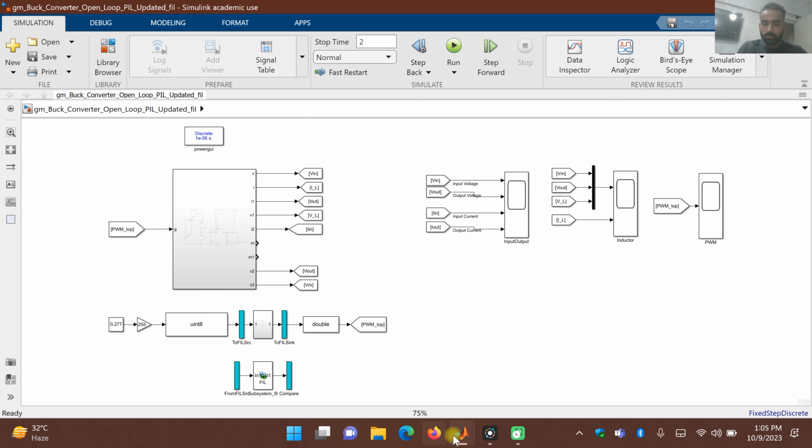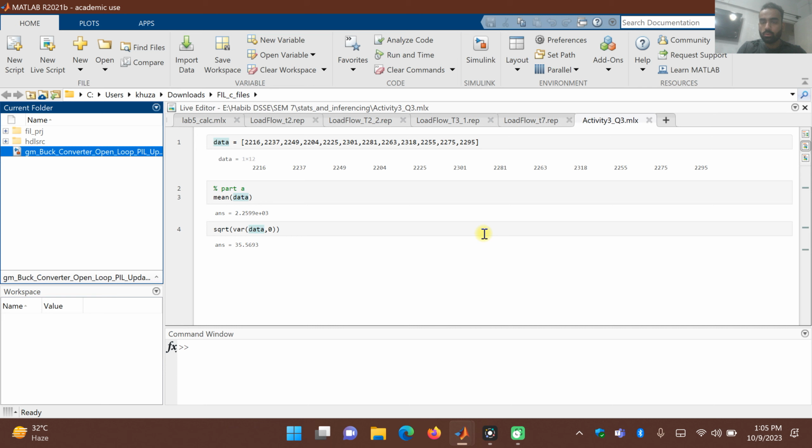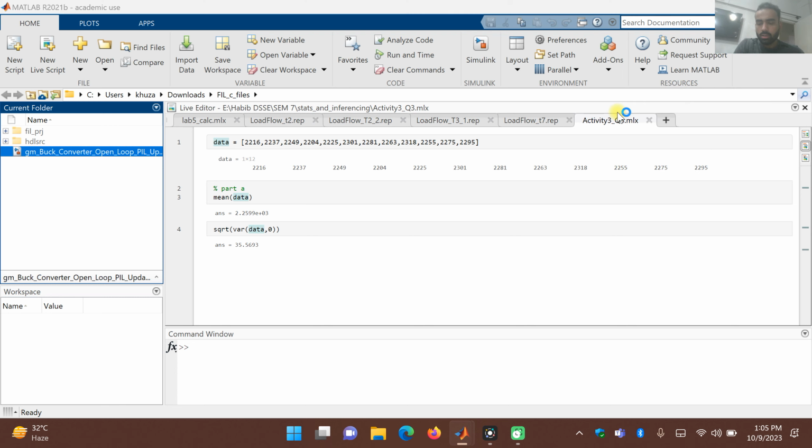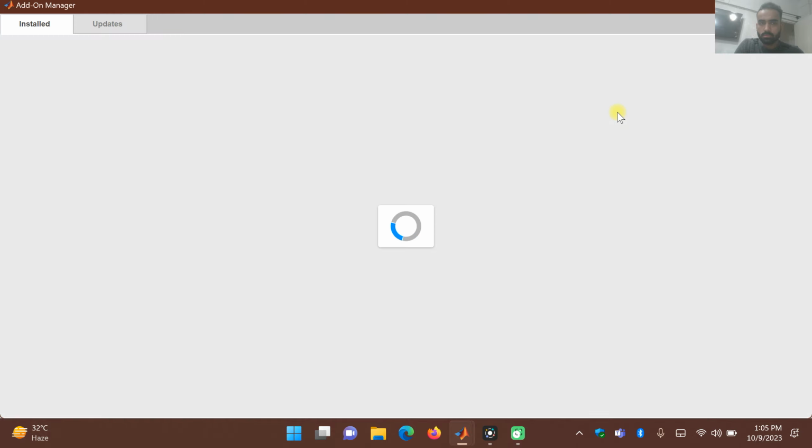So go to MATLAB home, and just go to manage add-ons, and as soon as it turns on, you will see all of your installed add-ons.